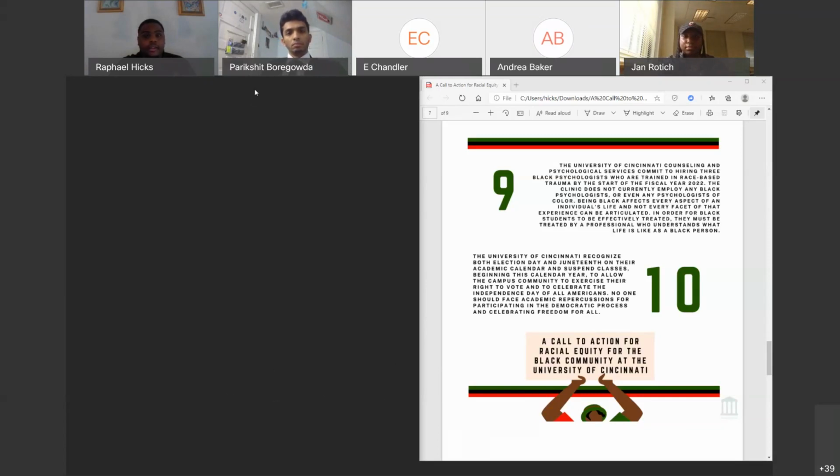But going into the updates as far as with administration, so as far as our first correspondence, we did have a meeting with Dr. Marshall around July 27th, or around that time, before that time. And by July 27th, we actually did receive a statement made by the president that is on UC's news somewhere. I can find the article and drop that in later. But we did have that correspondence, which led to us having a meeting with the president on September 3rd, where we started to frame a strategic direction in addressing some areas of focus that are found both within our letter and another group's letter who also submitted to admin.